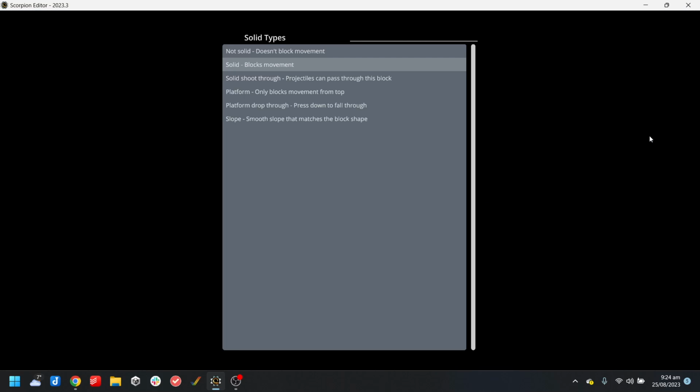From here, we can also set what the collision property of the block is. For example, we've said this one is solid, but we can make it a platform, so we can jump on top of it, but we can also jump onto it from underneath, so it only blocks movement when it's going downwards. And also, we have the slope option. There are some demos for that, but that's for making games like Sonic the Hedgehog, where there are nice smooth slopes through the level.